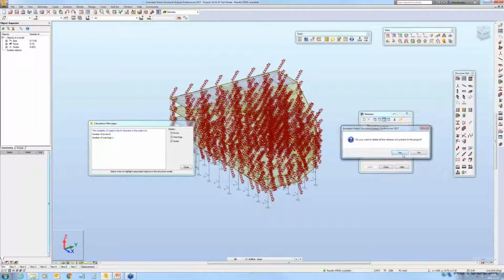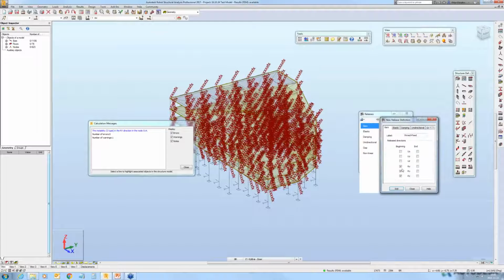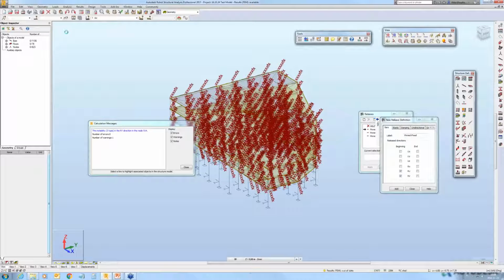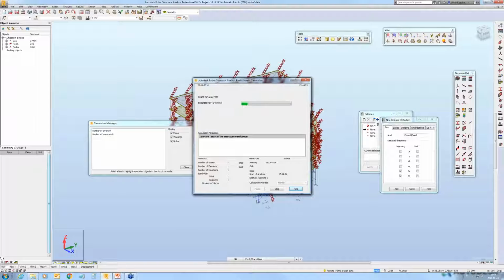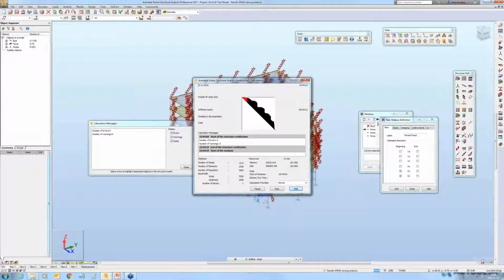I'm going to modify the releases for the whole model and see what values of rotations and displacement I will have. As you remember, the objective is to determine whether we can ignore the reported instability or whether it has a negative influence on the results. It cannot be ignored, meaning that we need to introduce some changes in the model itself.